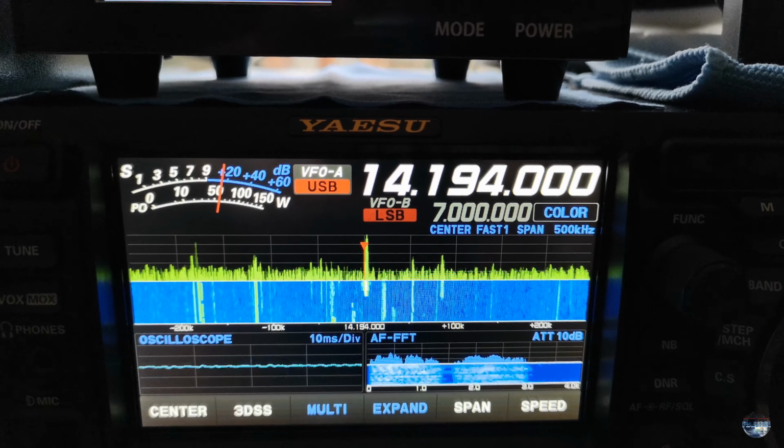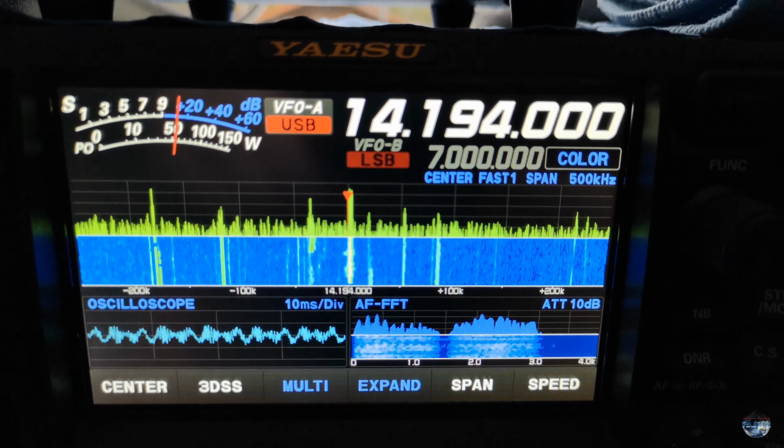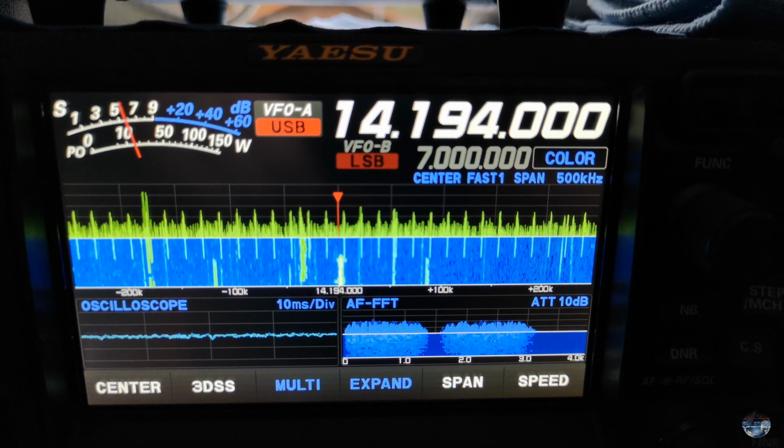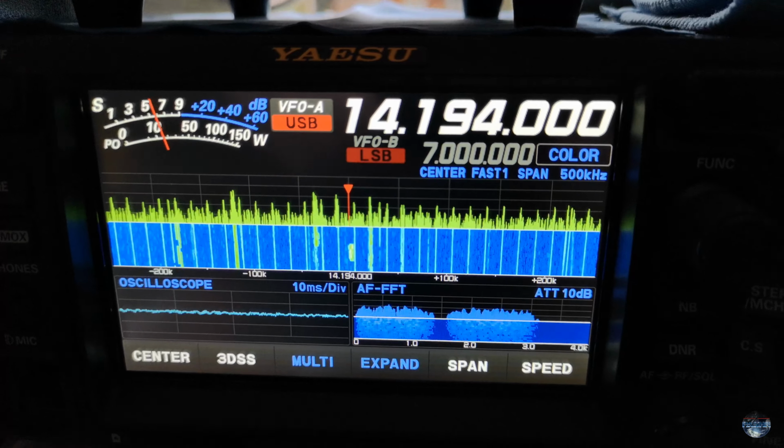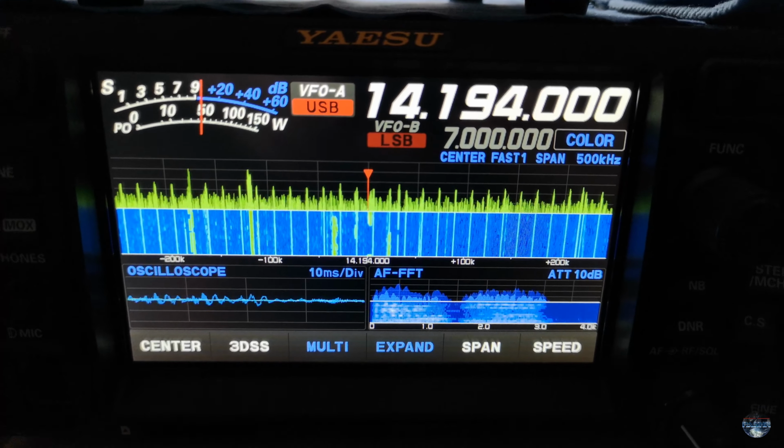Good luck. Romeo Gold, 21 November Yankee, number 3, please. Delta, Delta 3. Delta Gold 3, Papa Juliet, 5-9.